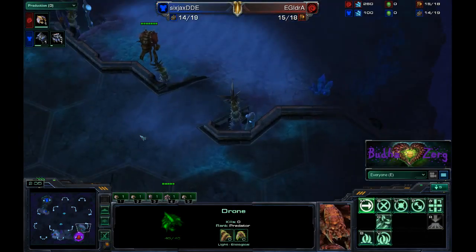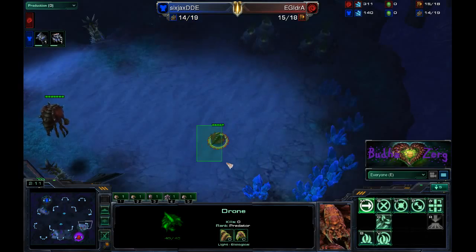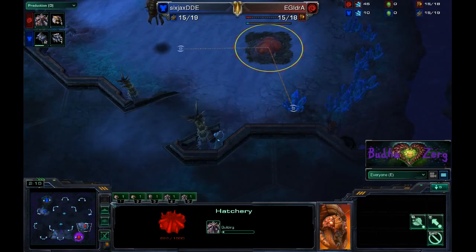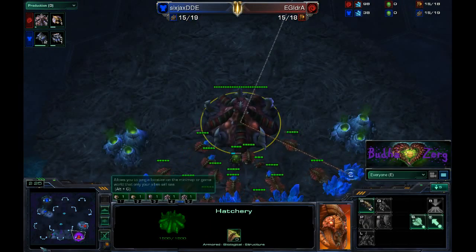There he goes, sending that drone up to expand, and look at that perfect timing. As soon as that drone gets there, he has 300 minerals. He's a bit late on it though, but we can actually excuse him. Now sending his rally points and going to start droning up, just one more before throwing down his pool.